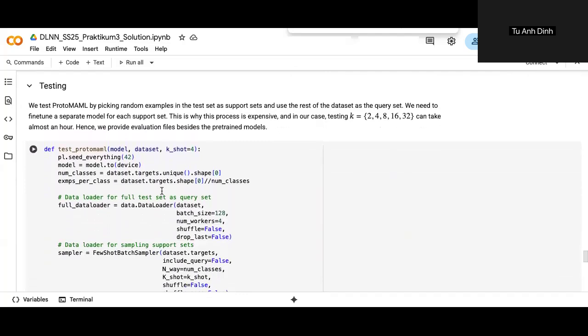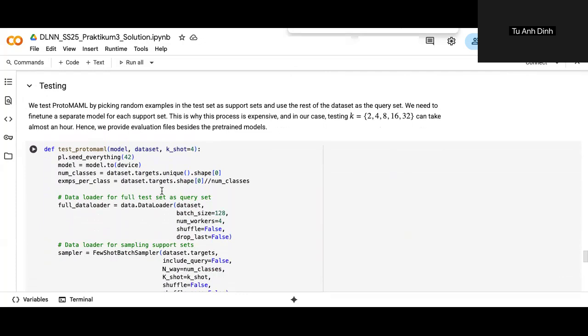Now coming to testing, what we do is that we pick random examples in the test set as a support set and use the rest of the data set as the query set. And we need to fine-tune a separate model for each support set. As I mentioned before, the meta-learning training part is not to train a model that already knows how to classify, but to train a base model so that it can be fine-tuned faster afterward.